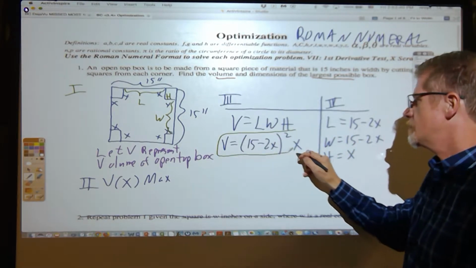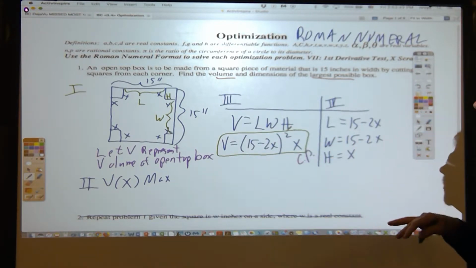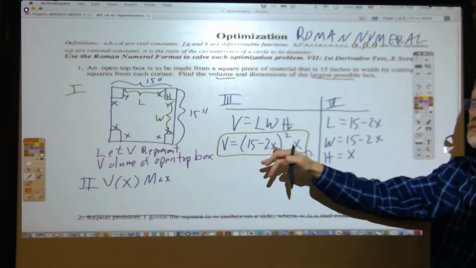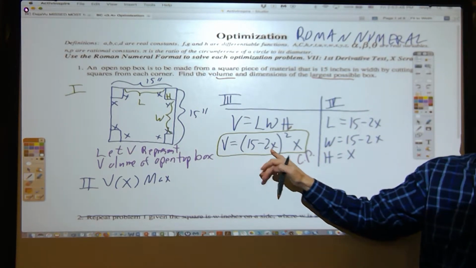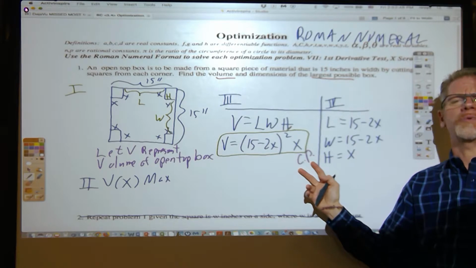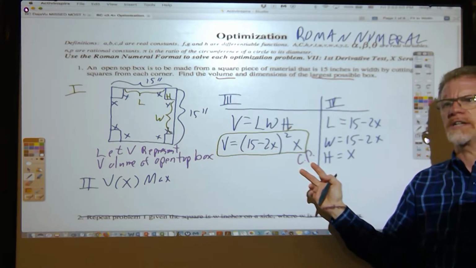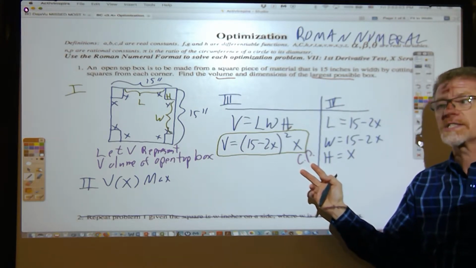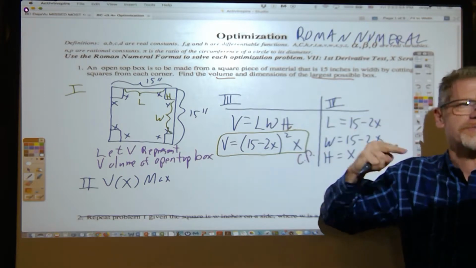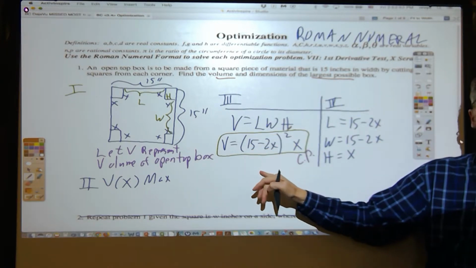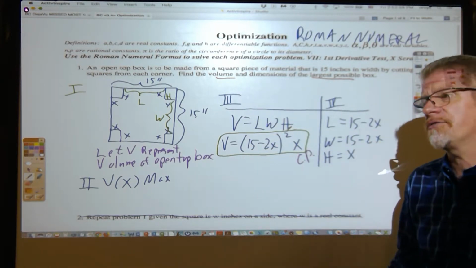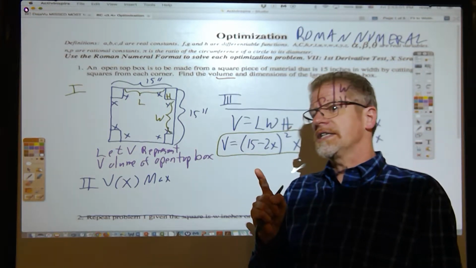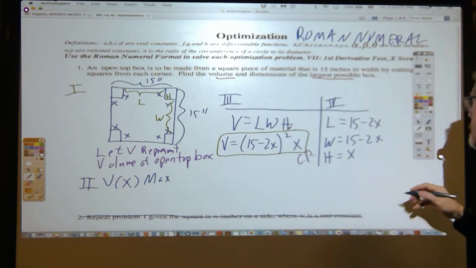That's the celebrated equation. And you're going to have to work hard to get the celebrated equation in optimization problems. That's really the main reason we celebrate. Usually it wasn't much work at all to get to the celebrated equation in related rates problems. It usually was the first one, but you're going to have to work hard to get to the celebration point. And the celebration is going to go on for a while. But ask yourself, is it dying down yet? Because when it does die down, it's time to move on.